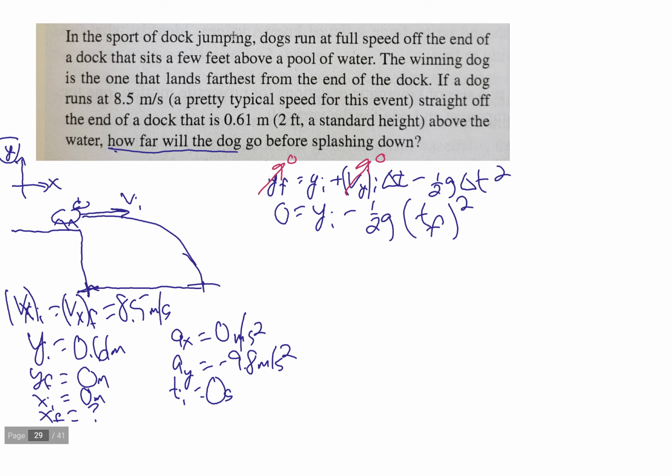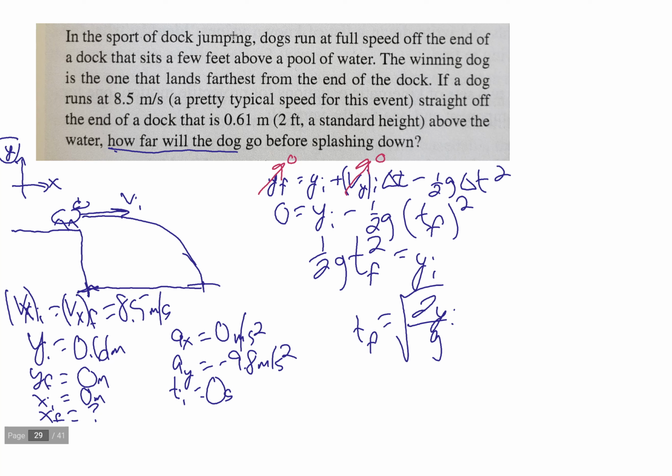So I'm going to add the right-hand term to both sides, and that gives me 1/2 g t final squared equals y initial. Okay, that just keeps my terms positive. Now, I want to solve for time final, so I'm going to multiply both sides by 2. So now I have 2y initial on the right-hand side. I need to get rid of the gravity, so I'm going to divide both sides by g. I need to get rid of the squared, so I'm going to square root both sides. And now I have time final.